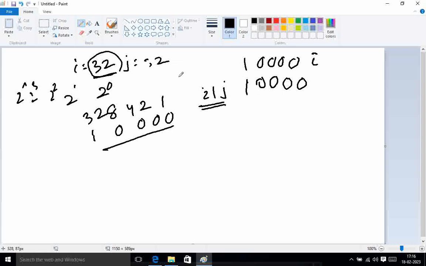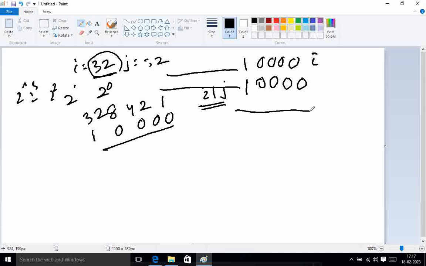Before that, you need to know one rule: because it is an integer value, if you are considering a 16-bit machine, any integer value should be represented in 16 bits. As I am taking 5 bits, another 11 bits are there at the left side. In this example the left-side bits are 0, but actually it should be represented in 16-bit format.